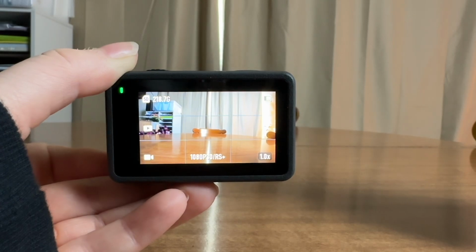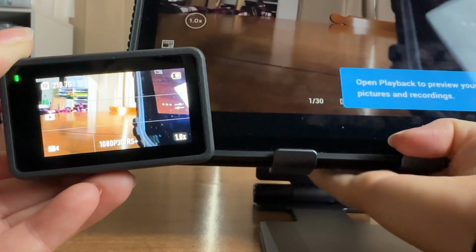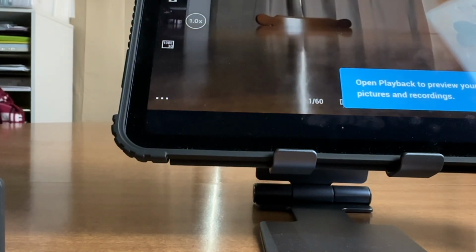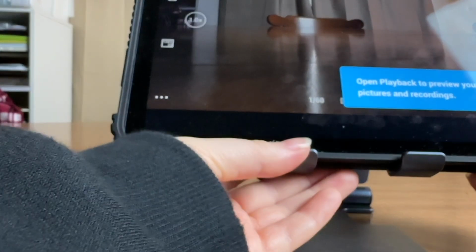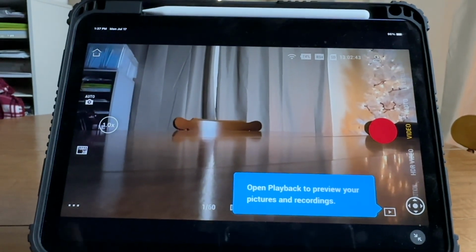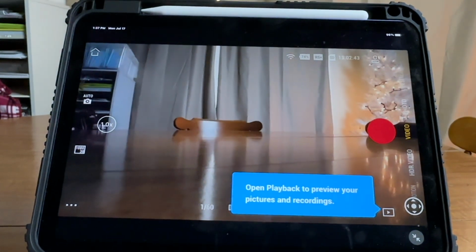And what's kind of neat about that, I'm going to see if I can make this so you can see what's happening. I have it on my iPad right now because I can't film with my phone and show it at the same time. I have this on my phone also. So this is the app. I have this right now on my iPad just so you can see it, because I would use it on my phone. But this is generally what it looks like.